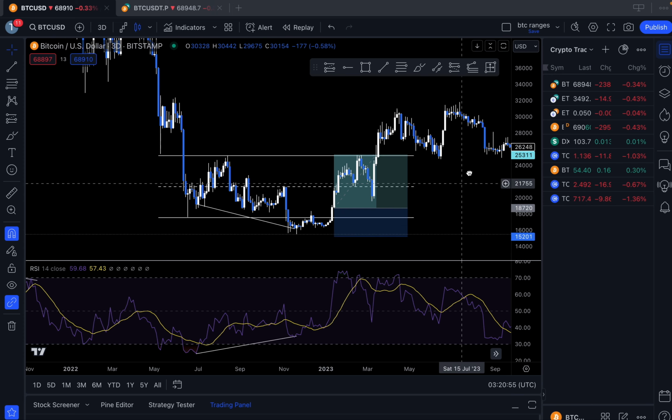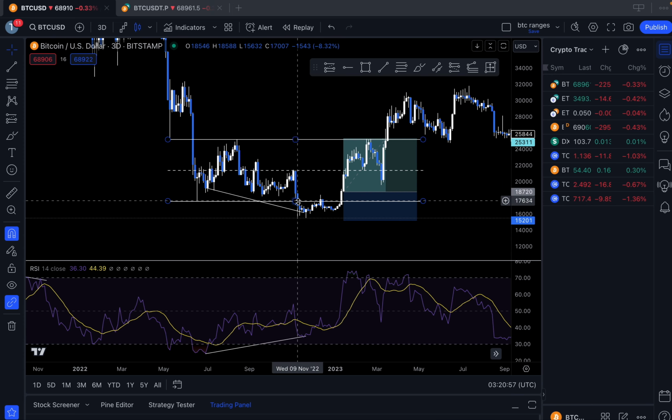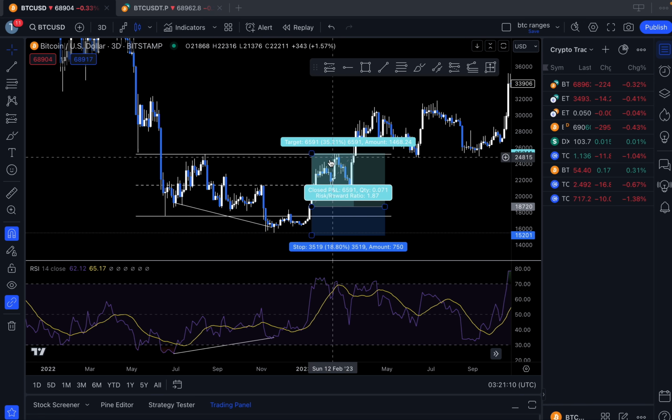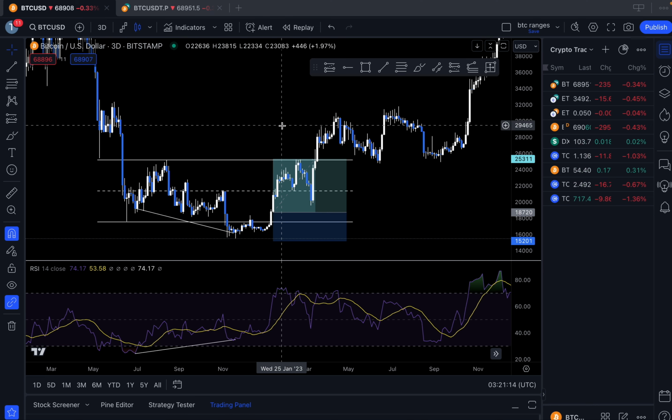That's pretty much how you use RSI divergence to show when you might get a reversal, or even just a slowdown of the pace. Sometimes RSI divergence might show when you might not be going up as much. So that's pretty much it.